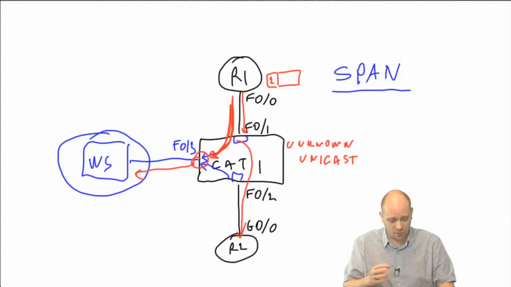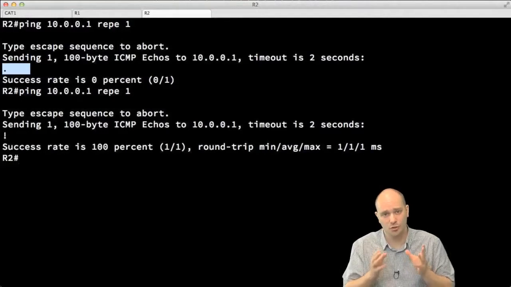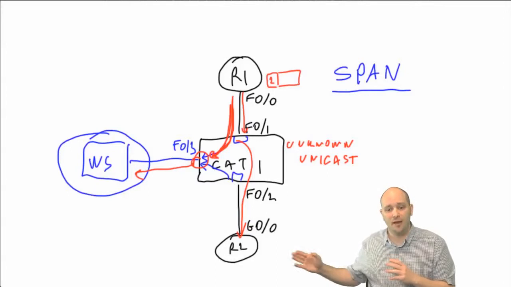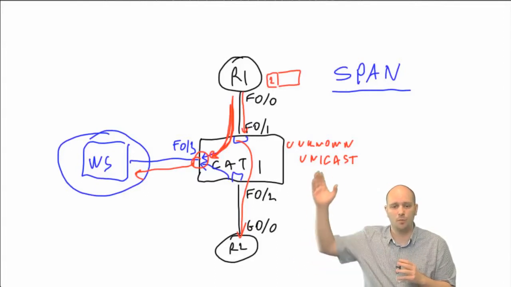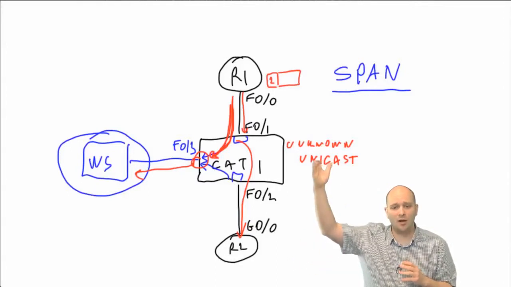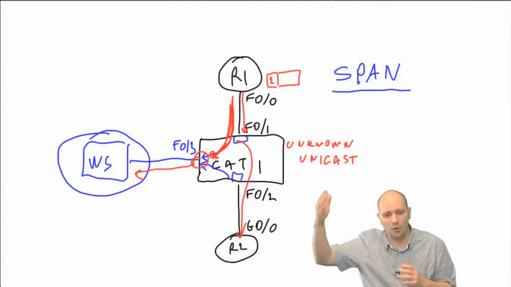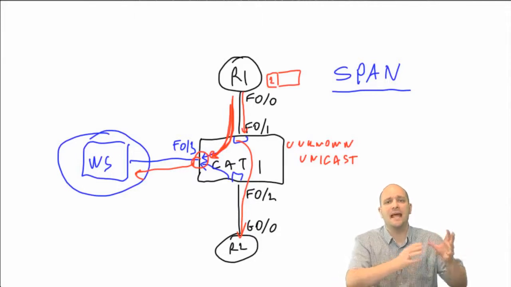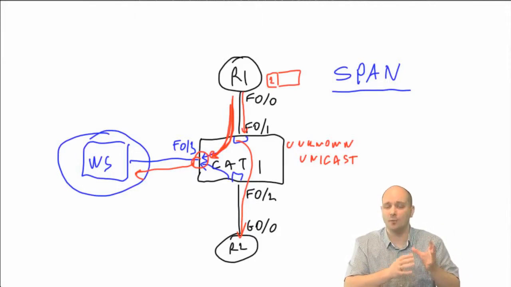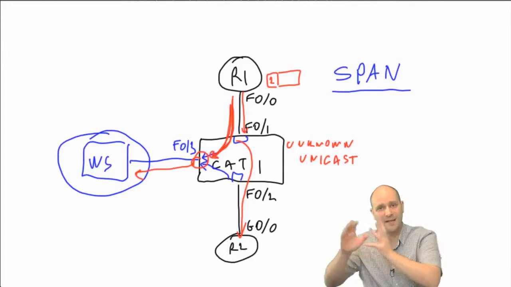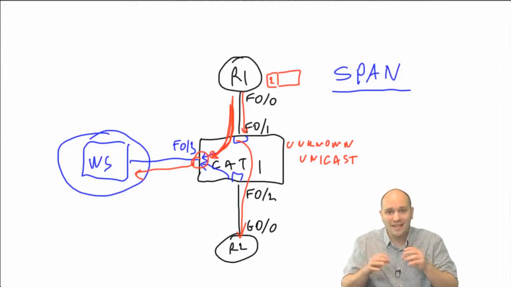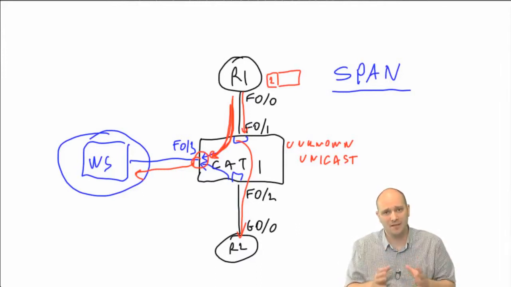What happened here, the reason why we had this one dropped packet that is highlighted, is that the frame was sent from R2 to R1. And when R1 responded back, when R1 wanted to send the frame back to R2, it happened before Cat1 was able to update its dynamically learned MAC address table. So we didn't have an entry in the MAC address table when the response from R1 came.